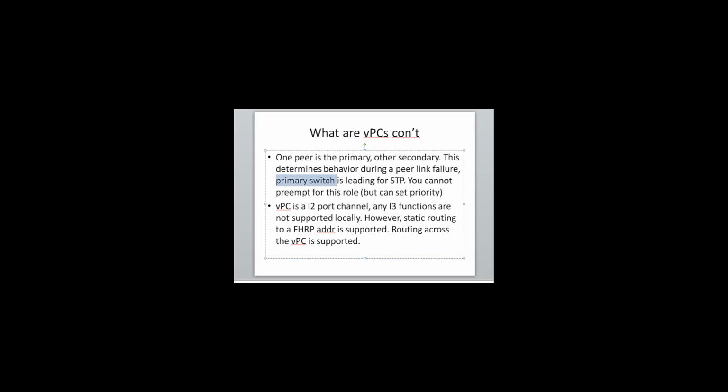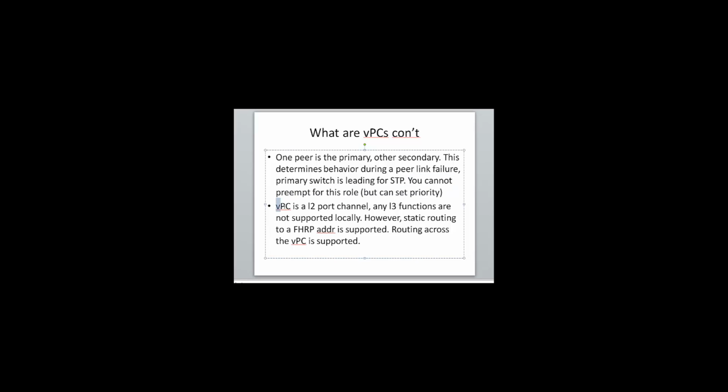Also, the primary switch for your VPC should generally also be the primary for your root in spanning tree. And if you're doing HSRP or first hop redundancy, if you're using Nexus, chances are you're using HSRP. You're going to also want that to be the primary device for the particular VLAN. So it should be the primary for the spanning tree and also for your HSRP instance. And you can't preempt for this. It just comes up, so you can't change that over. It's there by design. Who becomes the primary or secondary is determined by design.